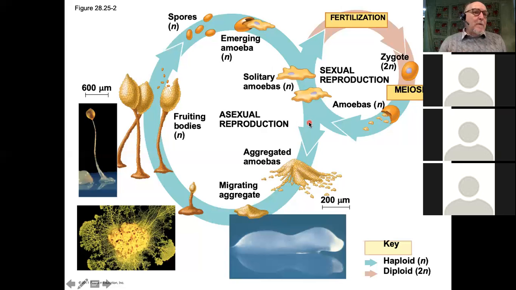They occur in damp environments, very common in rotting logs and in understory of forests, things like that, and very easy to recognize. And that is because they are often very brightly colored. You turn over a log or you look on top of a damp log, sometimes you'll see these brilliant scarlet, yellow, or orange masses. Those are slime molds. For the most part, they wander around as individual amoebae, but they can respond to one another in various ways. And the first is, under certain environmental conditions, they will get together and fertilize.